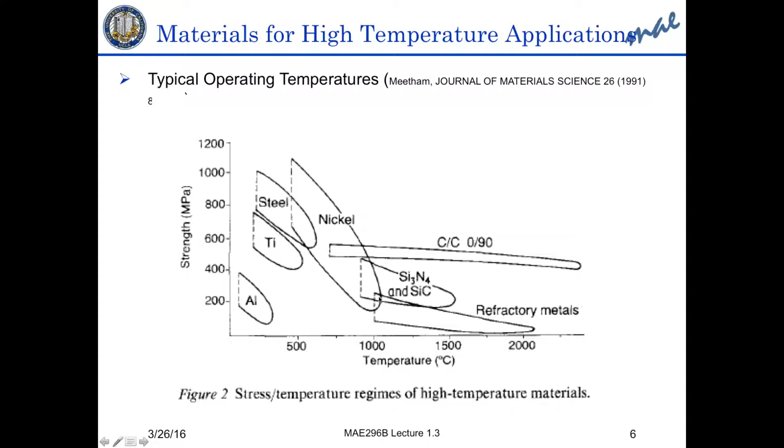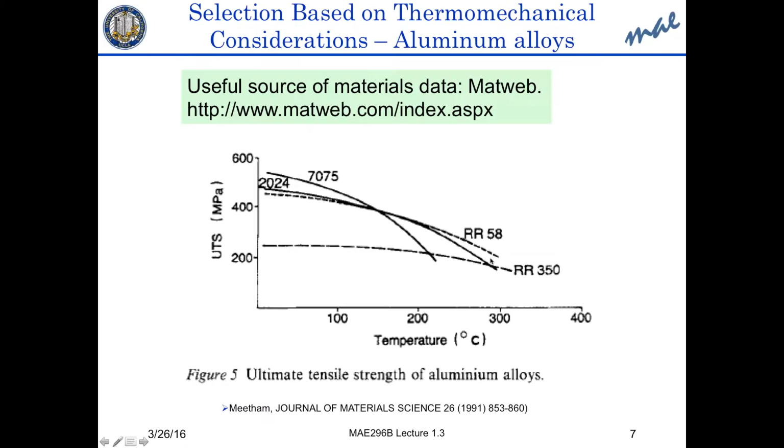And then you get a group of nitrides and carbides, the silicon carbide and silicon nitride. These are ceramics and up to 1,500. And then you get the refractory metals. They have lower strength, but they can handle up to 2,000 degrees centigrade. The exception here is the carbon-carbon composite, which is made from layup, 0-90 layup, and those can have relatively stable strength up to way above 2,000. Only problem with those is oxidation, so we have to coat them, or in aggressive environments, we have to be careful how they are utilized.